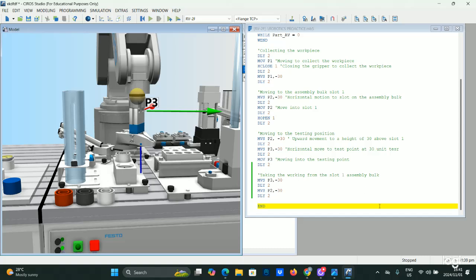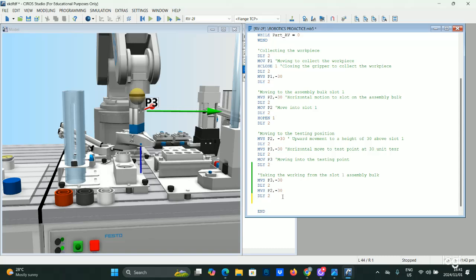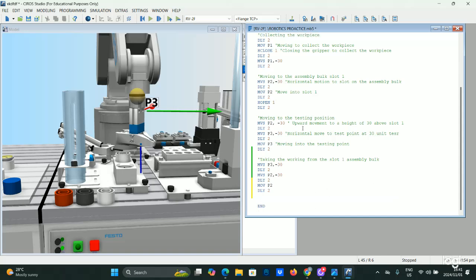After delaying for 2 seconds, I do an MOV straight to position number 2, and then delay for 2 seconds.